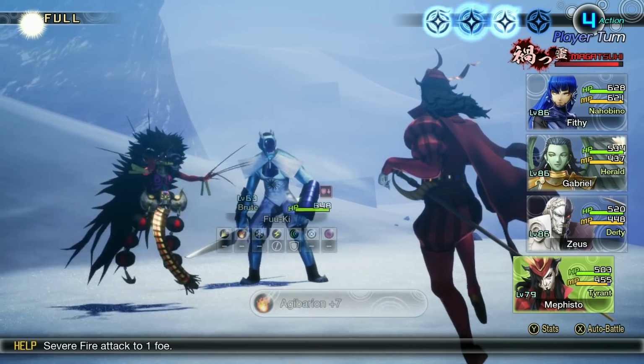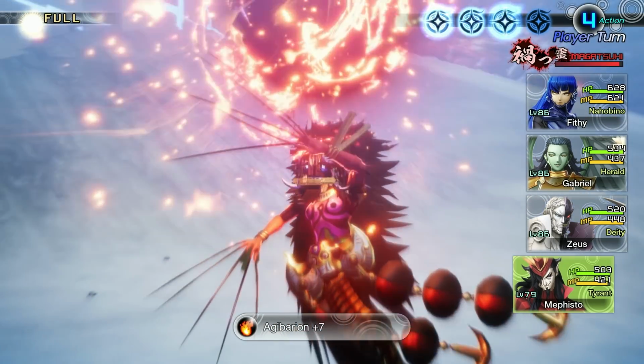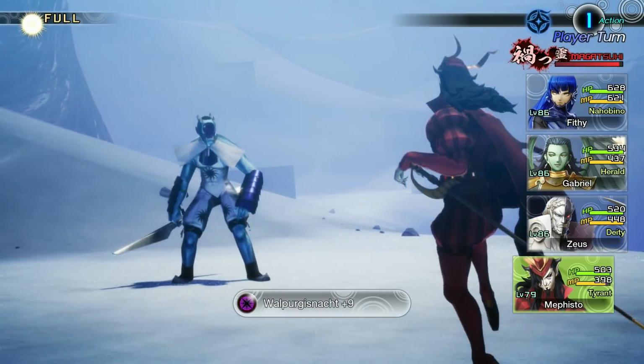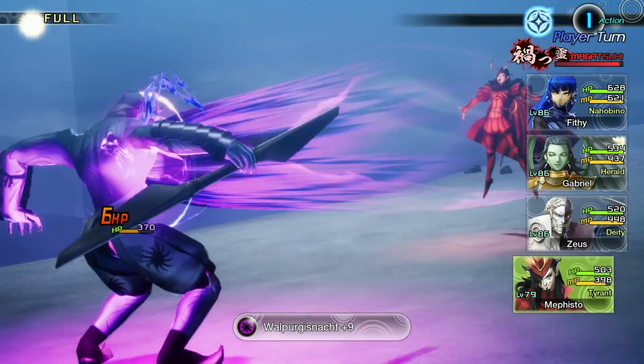Like, the dude starts with +7 for physical and fire, which is ridiculous. And then he has +4 for all of the buffs. So yeah, Mephisto's cool. I think he's pretty fun to have around. I like a lot of his animations, but I think he's a demon I could probably live without.